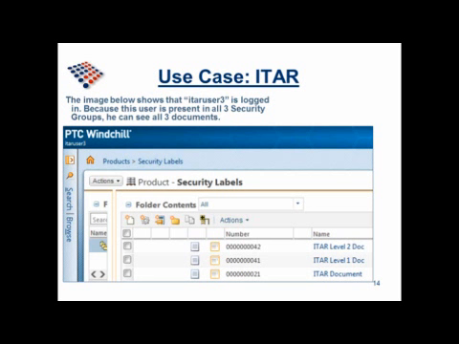One nice thing about security labels is, as a site administrator, whether you're on the organization or not, you can search for documents. But with security labels, even the site administrator is restricted from seeing anything that has a security label applied to it. However, as a site administrator, you could ultimately add yourself to that group anyway. But up front, it shows how it can block from everybody, regardless of the level of access you have in Windchill.